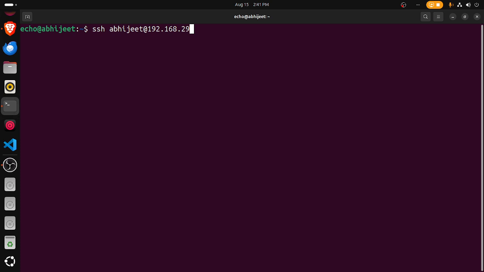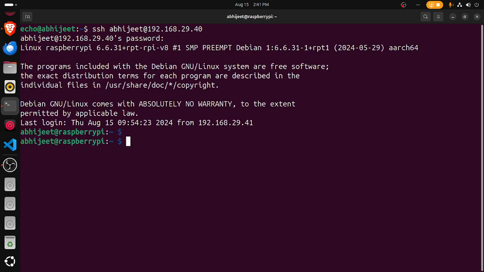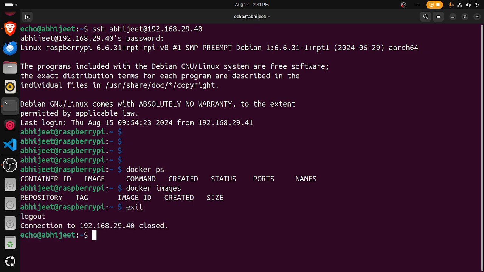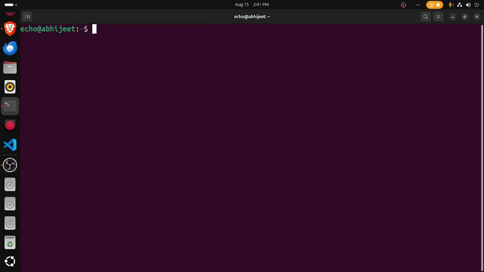Okay, so this is my Raspberry Pi. Let's see whether Docker is installed on it or not. Okay, Docker is also installed. As you can see, there are no Docker images or anything. Okay, let's exit the Raspberry Pi. We don't need it right now.